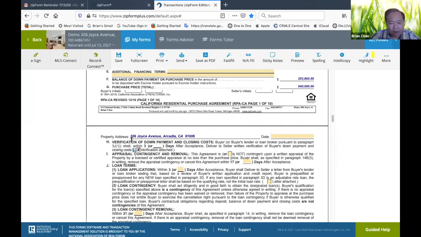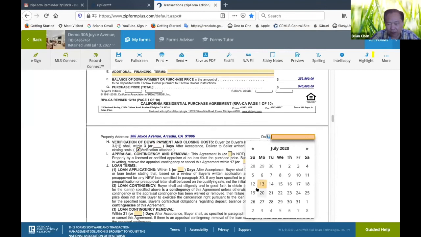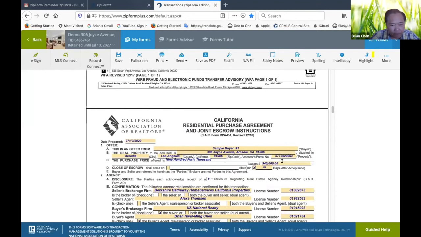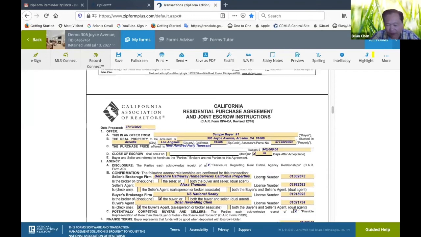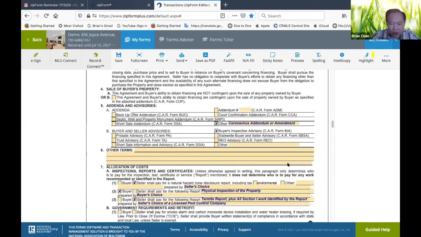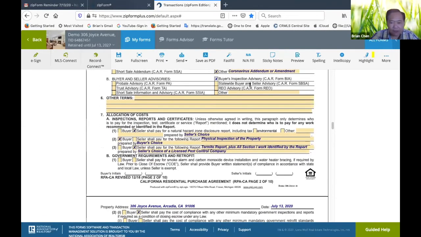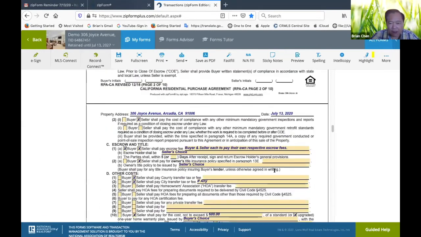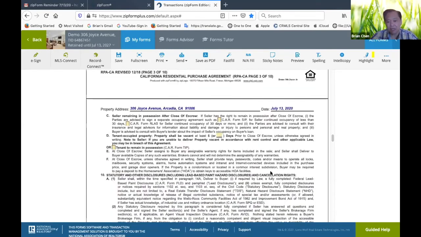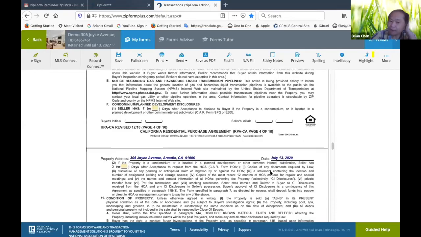And verification of down payment, this buyer already gave me a verification of down payment. And this offer is created today. When you put the offer date there or here, it will automatically show up, okay? Everything is in. My offer is done. Guys, my offer is done.